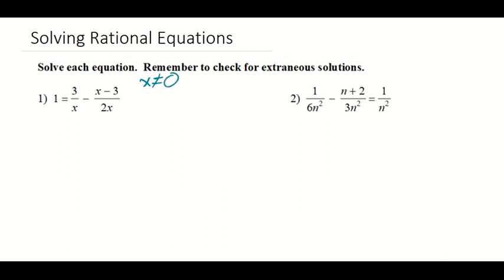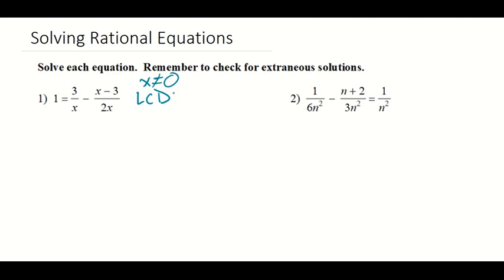So for this first one, our only restricted value is 0. Then we need to find our least common denominator. With the least common denominator, we will multiply both sides of the equation by that. All of our denominators will factor away, and we will just be left with an equation that we could take to our Algebra 1 selves that they could solve.